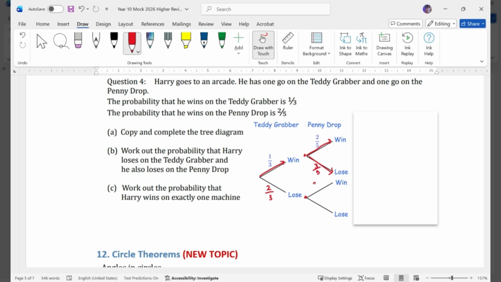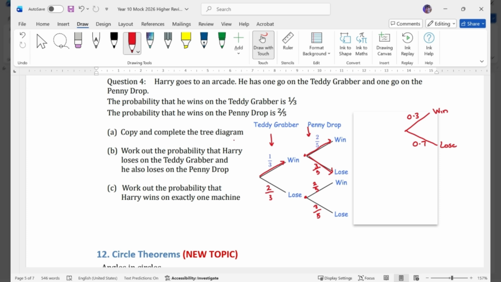Then those numbers, the 2 out of the 5 and the 3 out of the 5, need to be copied down here. Potentially these may be decimals. If there's 0.3 chance of winning, then you would put 0.7 on the lose. So if there are fractions, make the fractions add up to 1 on each branch. If they're decimals, make the decimals add up to 1 on each branch. If it's a mixture, stick with it: do the fractions as fractions and the decimals as decimals. Just do it, fill them in.